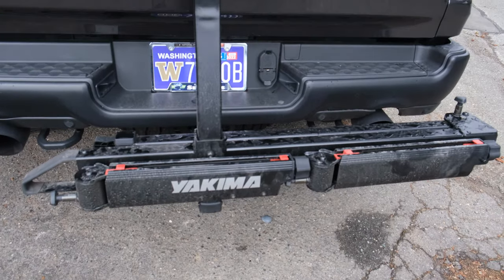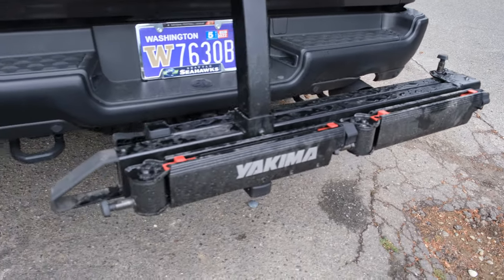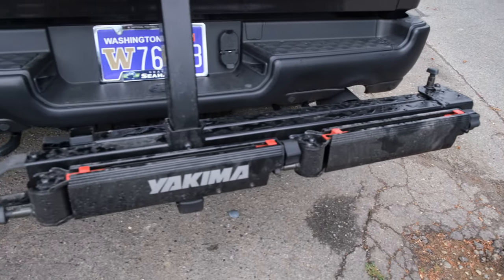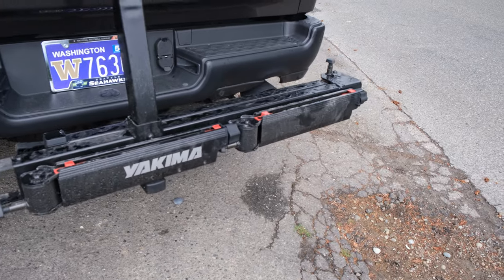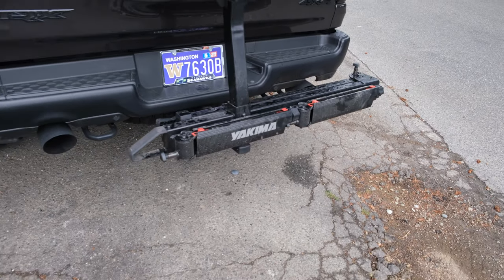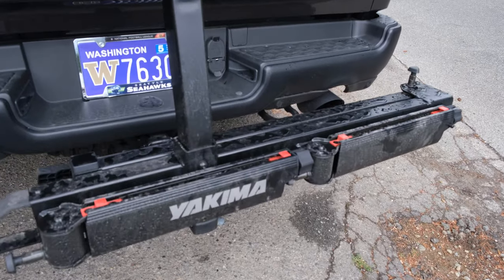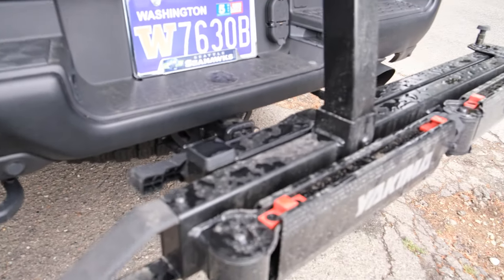In terms of what I like about it: it is a really heavy duty piece of equipment. It's built very well, it's heavy out of the box, and you can just tell from touching it that it's put together really well. I'm talking about the swing base specifically — I'll talk about the attachments separately, but the actual swing base is very well put together. I have this kind of double-decker setup, which required some attachments I'll get into.